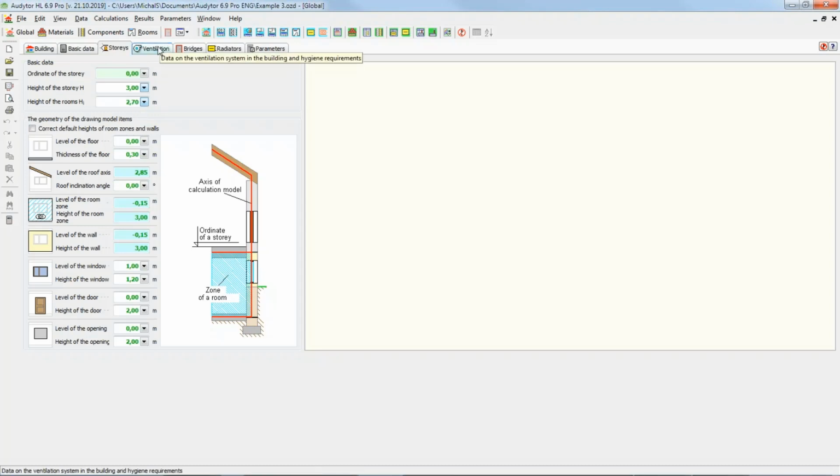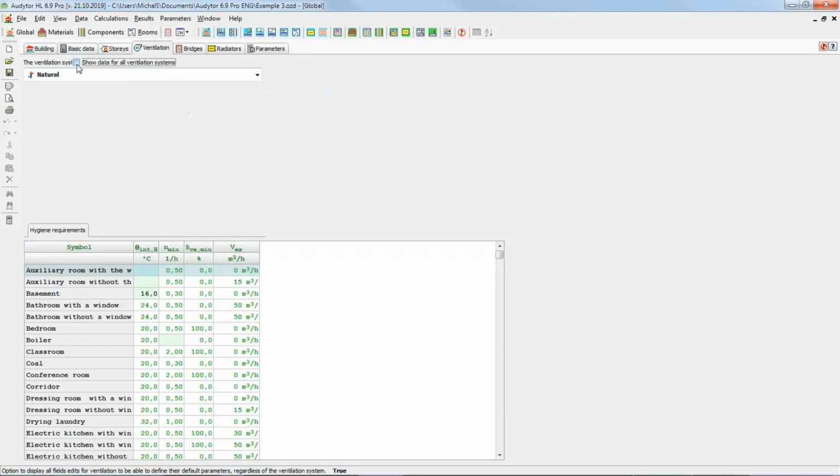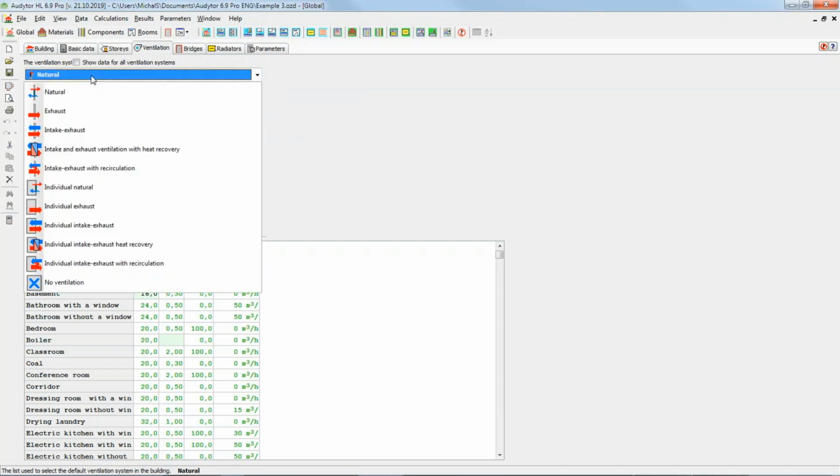Then we have the information about the ventilation. Depending on what we choose, in case of natural ventilation, in fact, we don't need additional information. But as you see, the program can also model situations with much more complex mechanical ventilation.